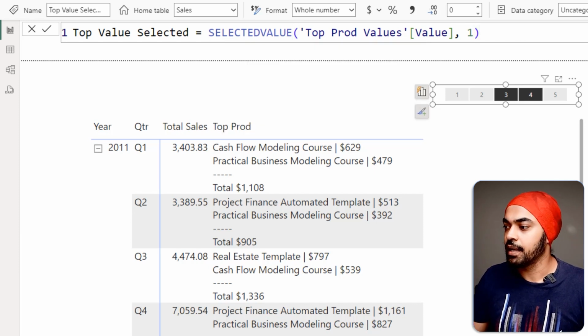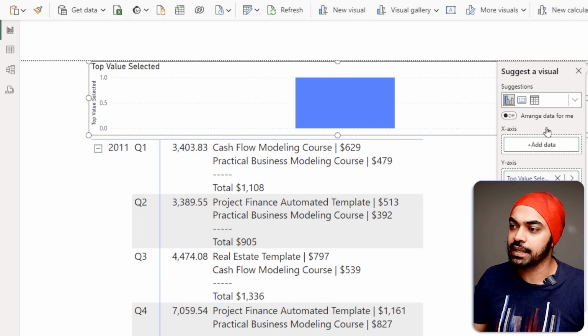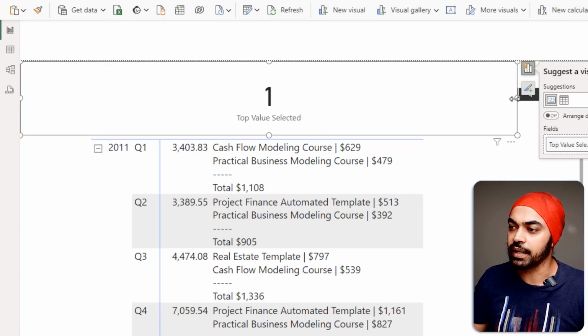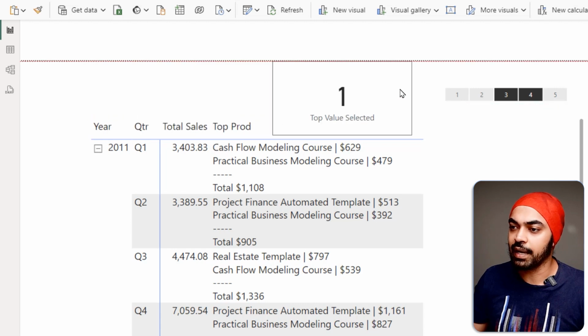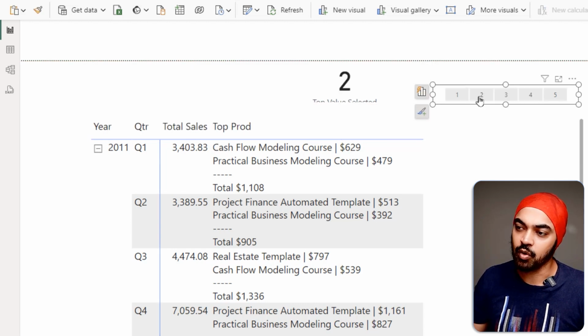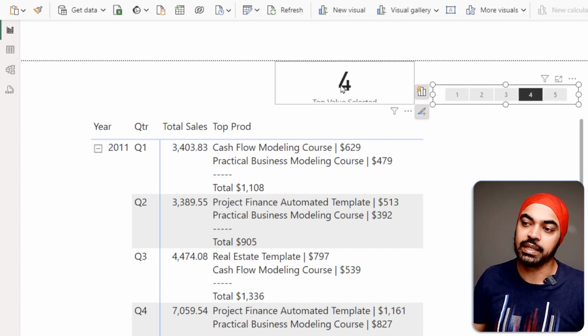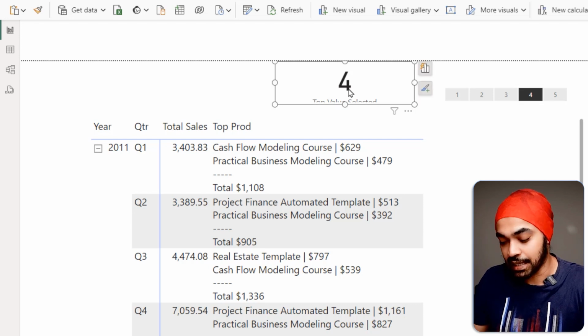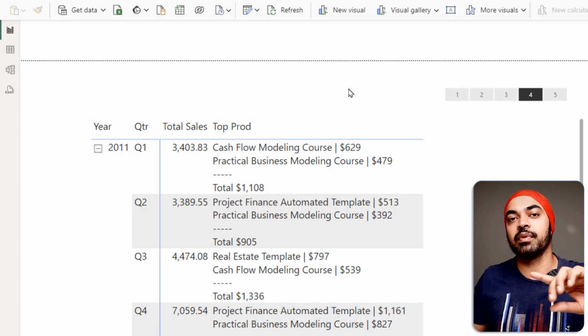That's what we're saying. Now, if you drag this calculation over to the visual right here, you can just change that to a card visual, and you can see that we get 1 right here, because at the moment 2 values are selected, so therefore it shows you 1. But if I happen to select, let's say, only 1 or 2 or 3 or 4, whatever, you can actually see that number being reflected. Now this number, which is being captured off the slicer, is going to start to affect my calculation.